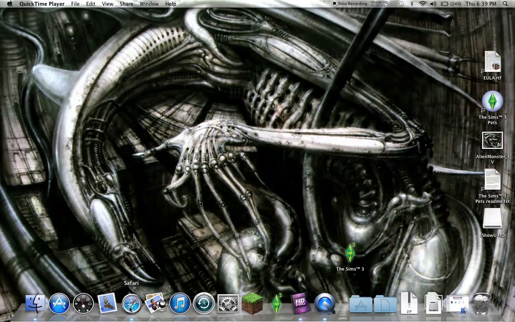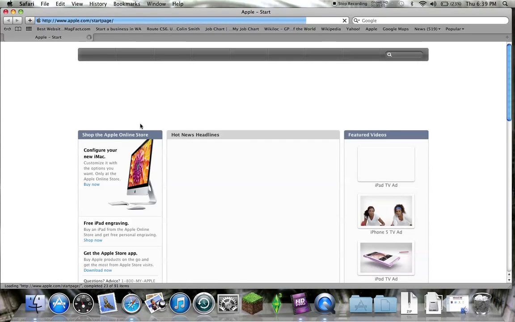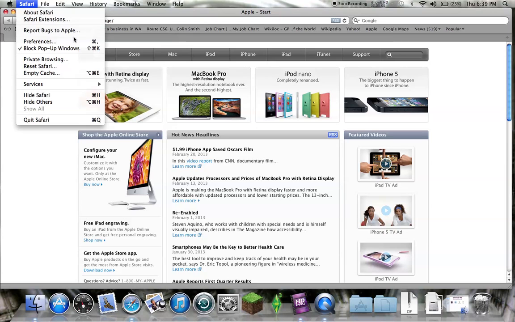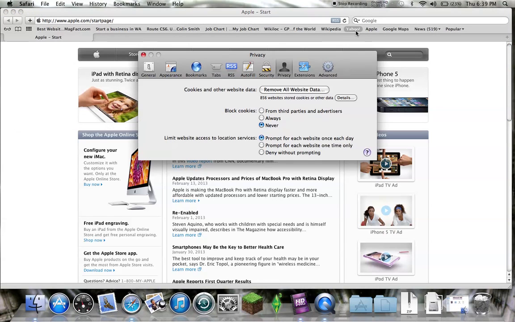I will show you today how to enable or disable cookies on your computer. So first you need to turn on Safari, and it doesn't matter what your start page is or anything. So you press on Safari, you go to Preferences, then you will go to Block Cookies. Never, like, if you want to go on some websites, you'll probably need third parties, usually, so you would click on never, and there you go.